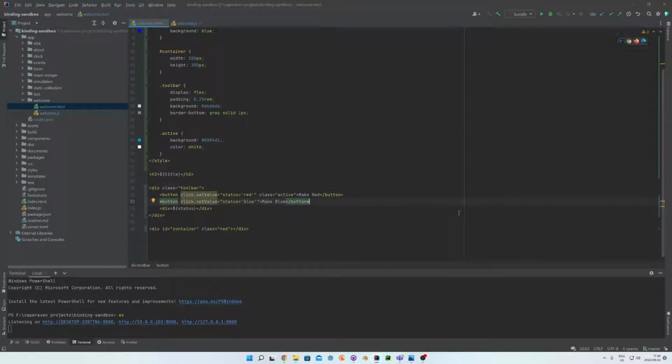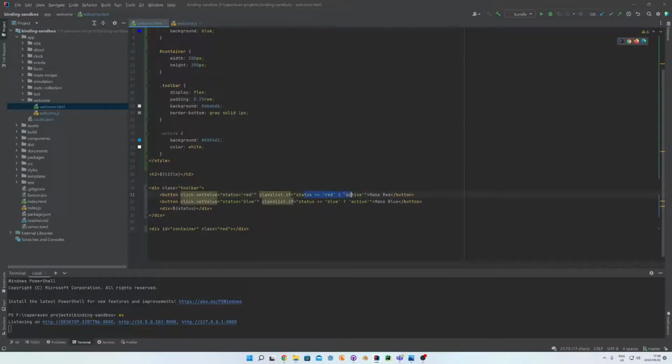To do that, we can use the standard class list binding that we've looked at before. You can see that we've now added the class list expression with an if statement to say if the status is equal to a string red, which is what we're setting over here, then I want this button to contain the class active.